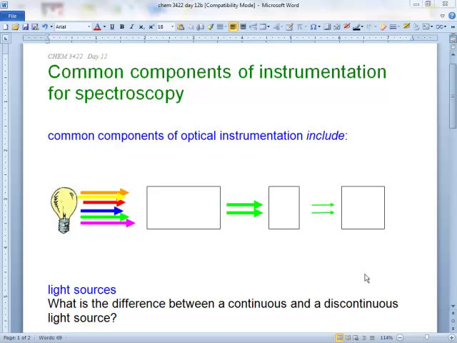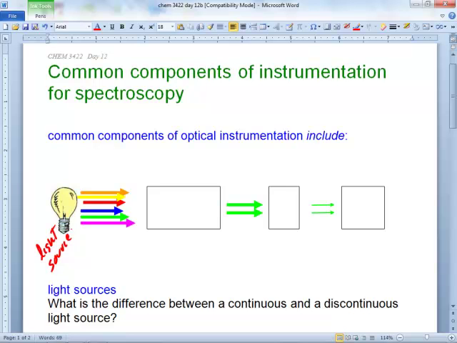So all of these spectroscopic instruments need to have a light source. And we'll talk about a bunch of them. And all the little arrows coming from it here, probably trying to indicate what? Yeah, a bunch of different wavelengths. Exactly. Every color corresponds to a different wavelength, right? So a whole bunch of different wavelengths coming from the light source.